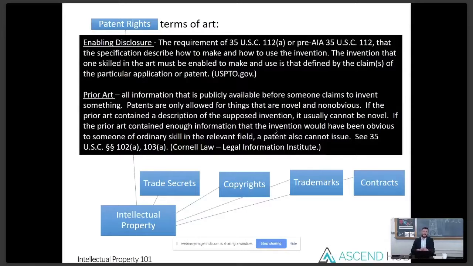So don't be dismayed. The examiner is just doing their job. They want to make sure that if they do register a patent to you for your concept or for your idea, that it actually is novel and non-obvious, so that you're assured in your rights going forward in defending your rights against others.